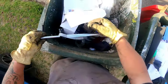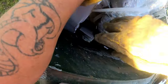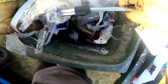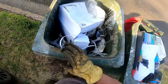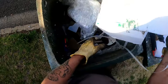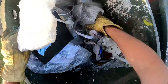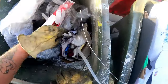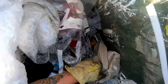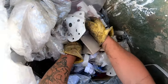What have we got here? What the devil's that? That looks like a bit of aluminium. We'll take that. Here's another piece. Oh, I can smell paint. Let's hope I don't get smeared like I did last time. Ooh, there's something heavy there. Yes, grab that. Bit more heavy stuff there.